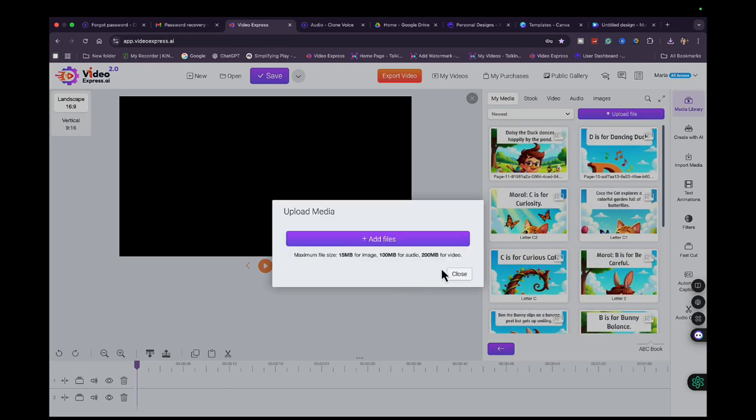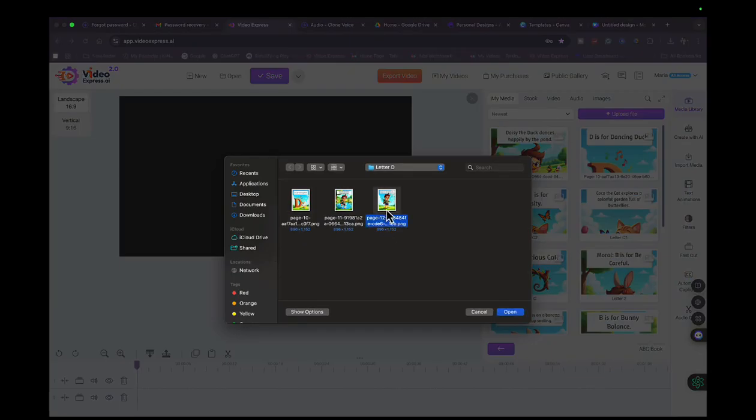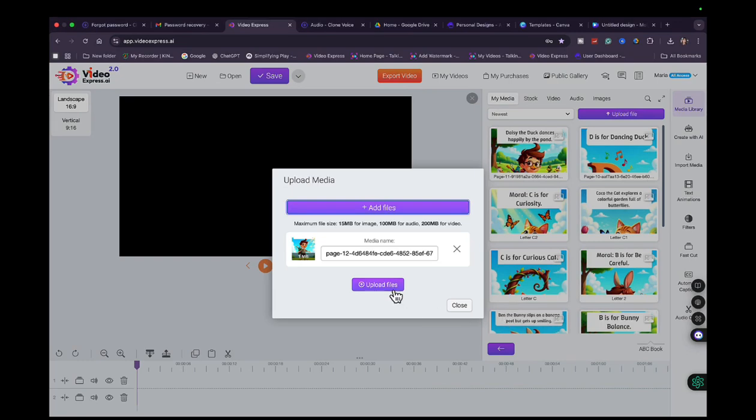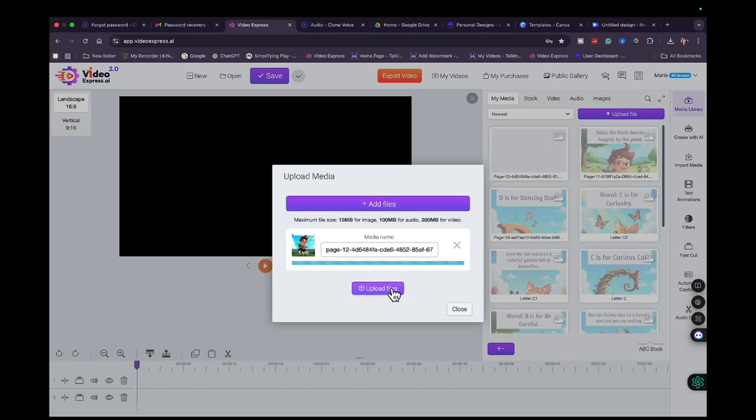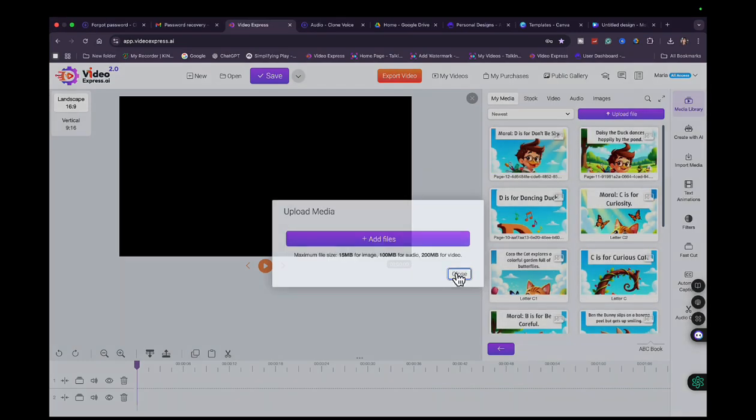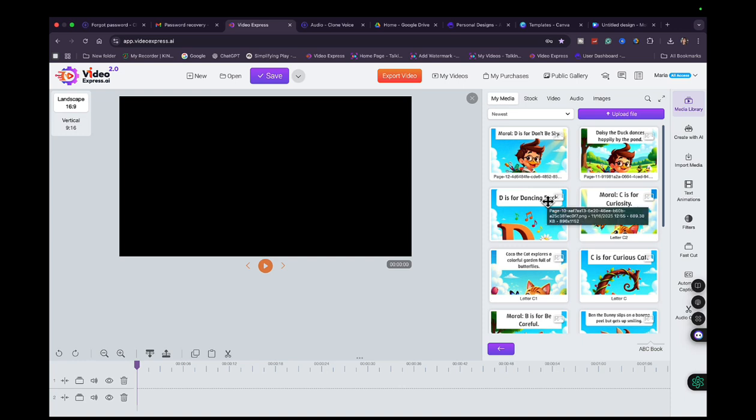Okay, there you go. And then let's go back and add the last one. Upload the files. Okay, and there you go. So we already have the 3 images for letter D, which is this, and this. Since I already had the A, B, C, I'm gonna start with the letter D. Just to show you guys how you can do this, from letter A to letter C is the same process. Nothing changed.